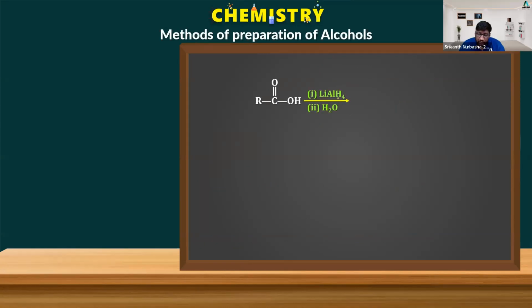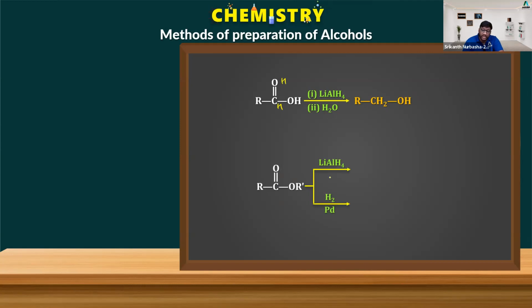RC double bond OH, and we are treating this with LiAlH4 in the presence of H2. It is a carboxylic acid. Will lithium aluminum hydride reduce carboxylic acid or not? Yes. Only H2 in the presence of a metal catalyst will not reduce it. So lithium aluminum hydride will reduce it. You add hydrogens, and simply RCH2OH, a primary alcohol, you will get. If you add hydrogen, you get RCH(OH)2, two OH on the same carbon, which is unstable. Again it will be converted to RC double bond OH. Again you add hydrogens, you get RCH2OH. Directly, you get alcohol.